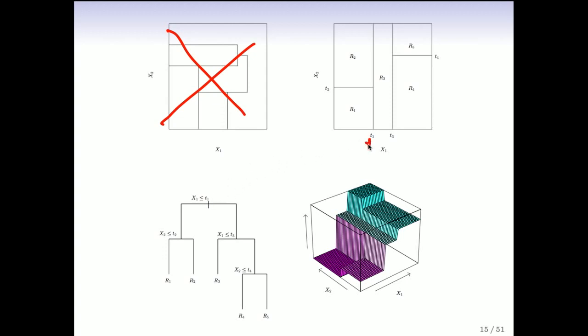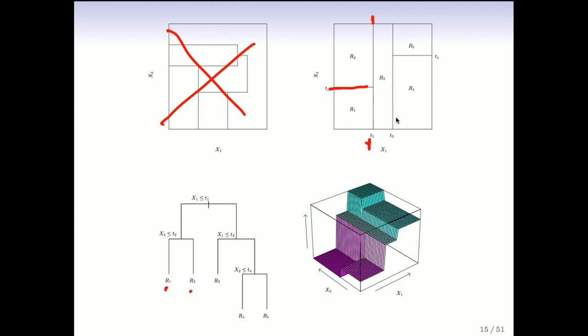So there's T1 over there, and that was a vertical split that broke this region. We've got two variables, x1 and x2 here, into a region to the left and to the right. So that's a partition. Then we have a split on x2 at T2. So that is this split over here where we divided that box into two. And so that takes care of the left. We got region 1 and region 2.